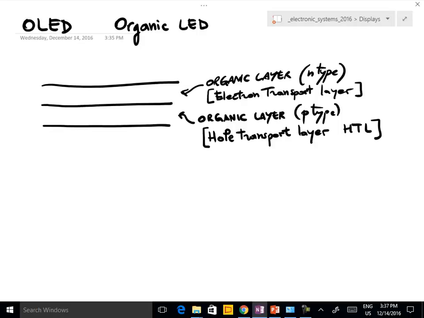So the huge advantage and the reason why organic LEDs are used is because, especially for large surfaces, they are in principle at least much less expensive than normal LEDs. Because for a normal LED I need a crystalline semiconductor, so typically I have to start from a wafer, and a wafer of gallium nitride or gallium arsenide is typically much more expensive than a wafer of silicon. But also silicon is expensive.